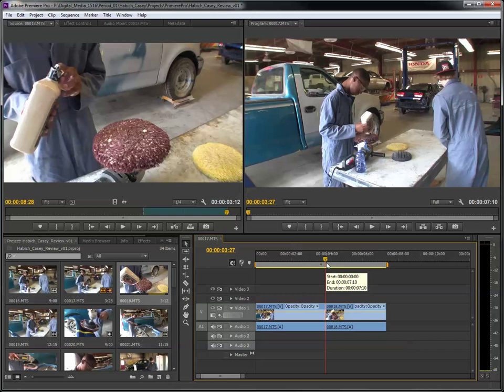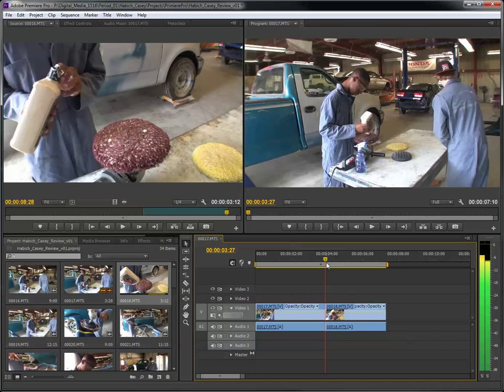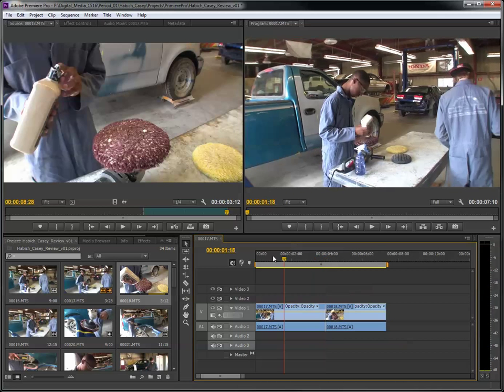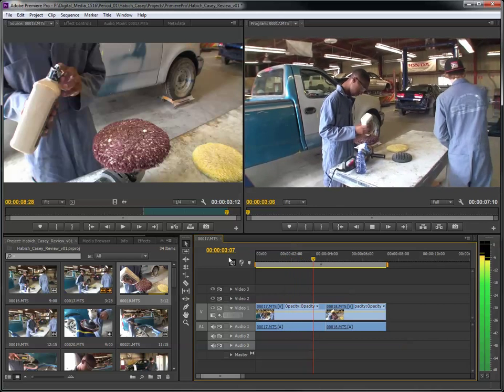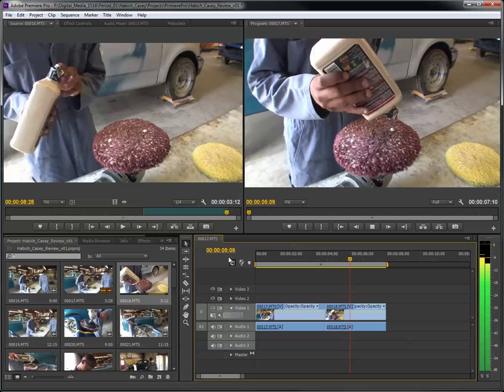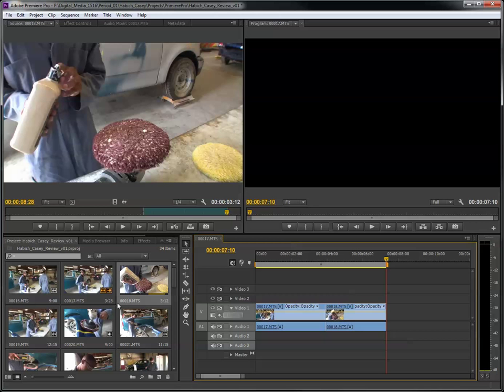So now when this timeline goes to the next shot, his hand is in a relatively similar position. Okay, and when we play it through, it looks pretty seamless. That's what's called match cutting. It's extremely important. And we'll do one more example.